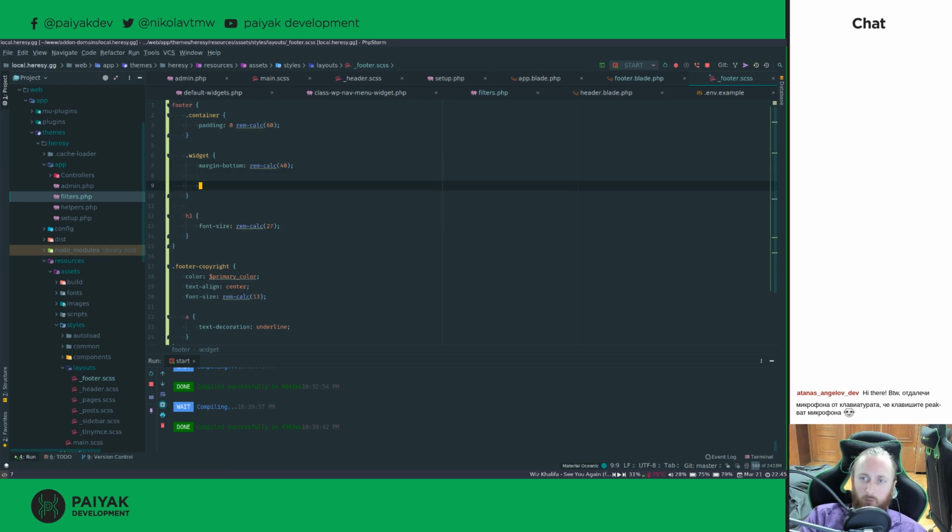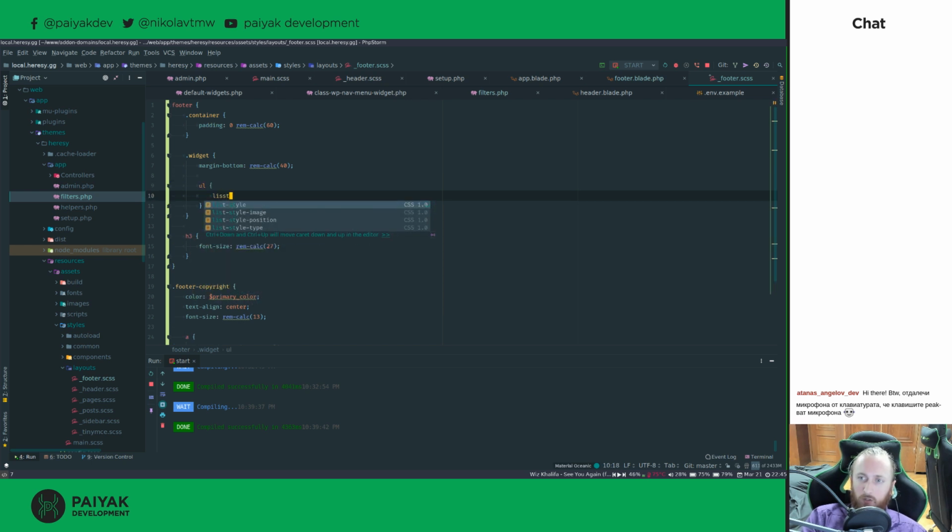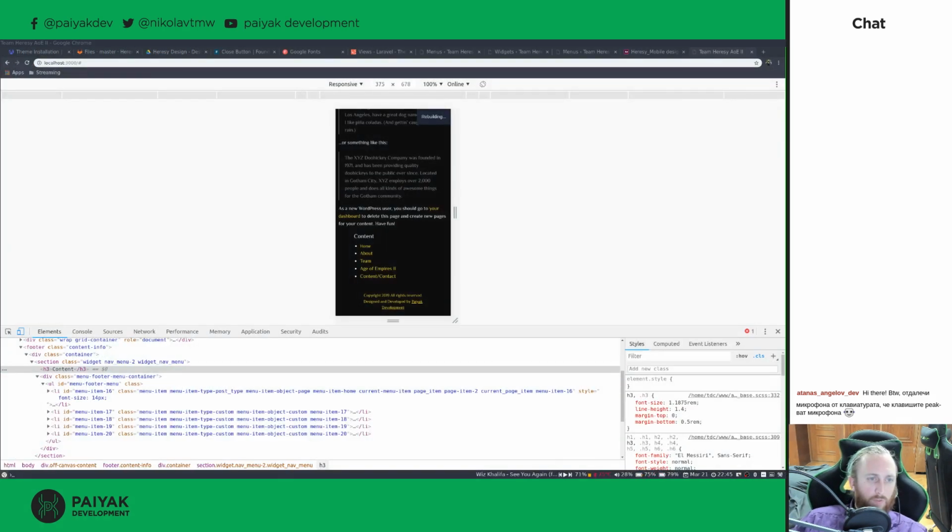And then inside of our widget, we want our URL to have list style none. So that will improve things a little bit.